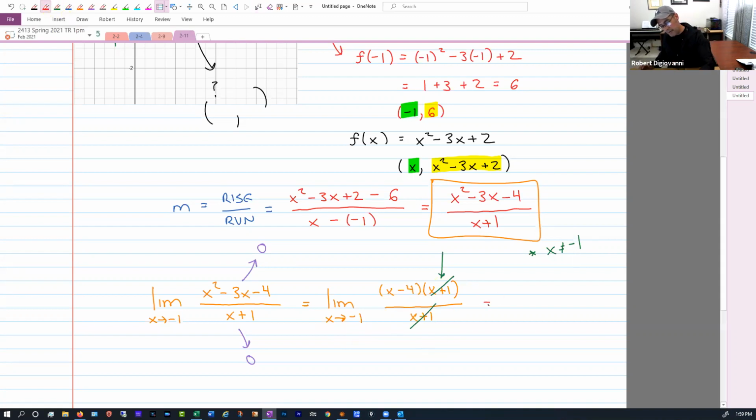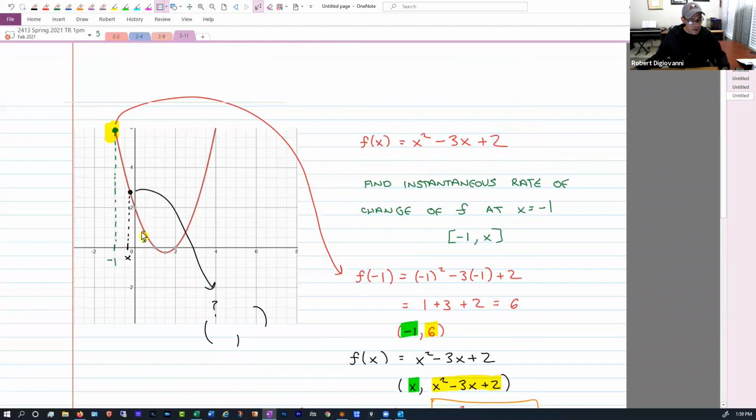-5. So you're just plugging -1 in there. Basically, it's becoming -5. Now we're saying it's approaching -5. Very good, Elise, you're done. So we're saying that as you get closer and closer, the slope of this line should be getting closer and closer to -5. And if we go back up here and look at it, I'm going to go back to the original graph.